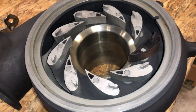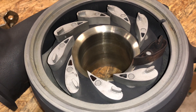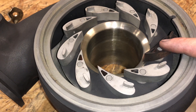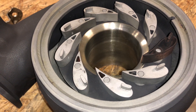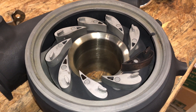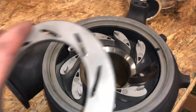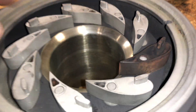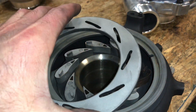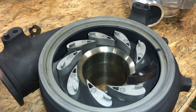One thing that's really important is that there are two different models of the vanes. The 2003 model had a wider vane here, and if you put it in the later model — 2004 to 2007 — the whole turbo will go together. But the problem is that once you put this ring on there with that vane being taller, it just compresses everything together and locks everything into place, so none of the vanes can move like they're supposed to.